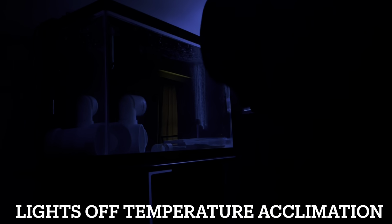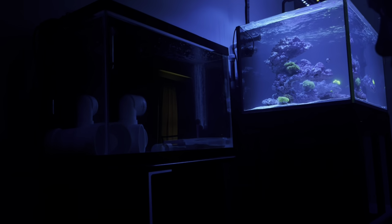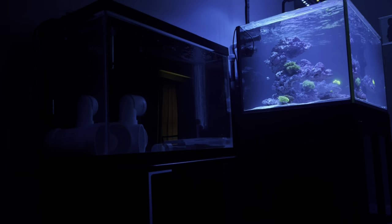I usually float these guys, temperature acclimate them, pop the bags, and drop the fish right in. After a long trip, there's ammonia in the bag and all kinds of things in there that are going to be toxic, and pH changes as soon as the air touches it. It's just all the bad stuff that can happen.